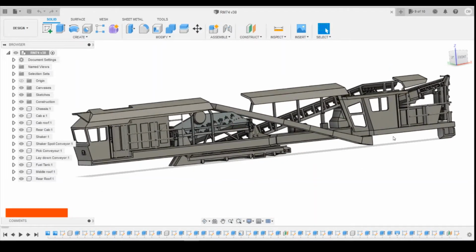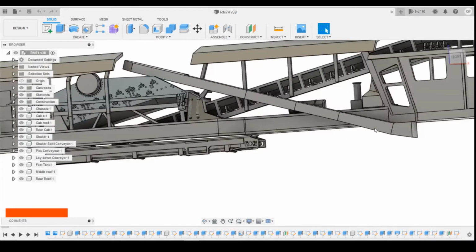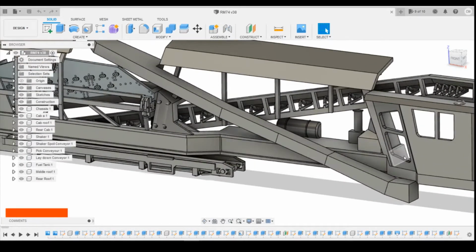Getting close to the part where I think we're almost done with symmetrical things on the RM74. I think there's a couple more things I want to look at and tidy up, which I'm hoping to get sorted in this lesson. But we'll see how we go for time as we go along.